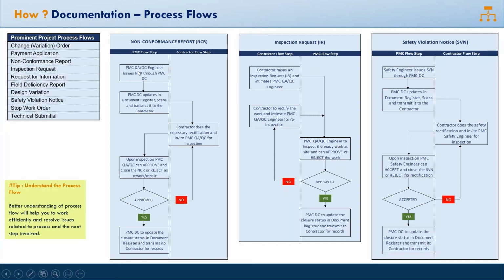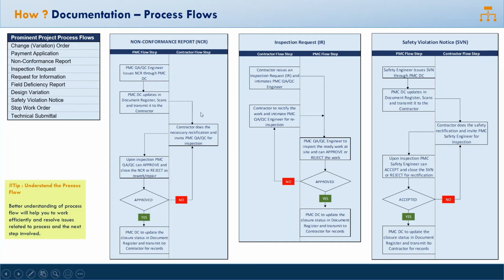The NCR is a form where we intimate and inform the contractor that they are not conforming to the quality standards required on the project. So based on this, the PMC QAQC engineer is going to issue the NCR through the PMC document controller, okay. The PMC document controller will update the document register, scan the NCR, and transmit it to the contractor.